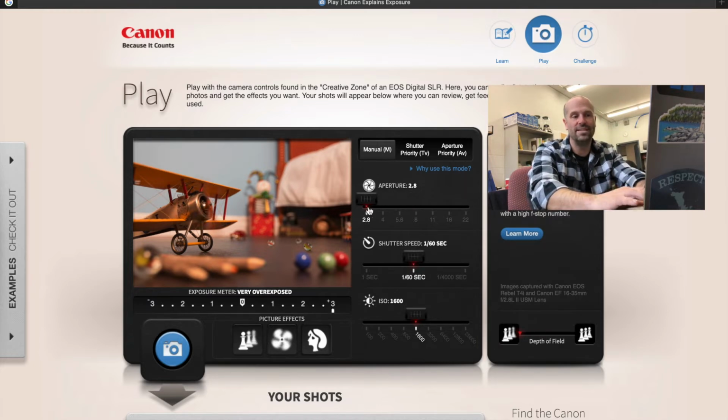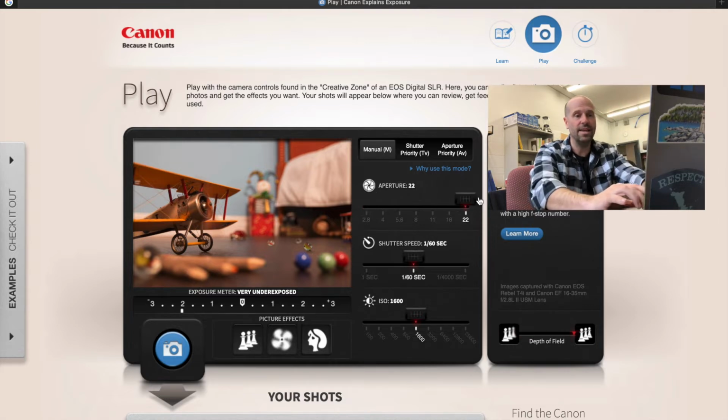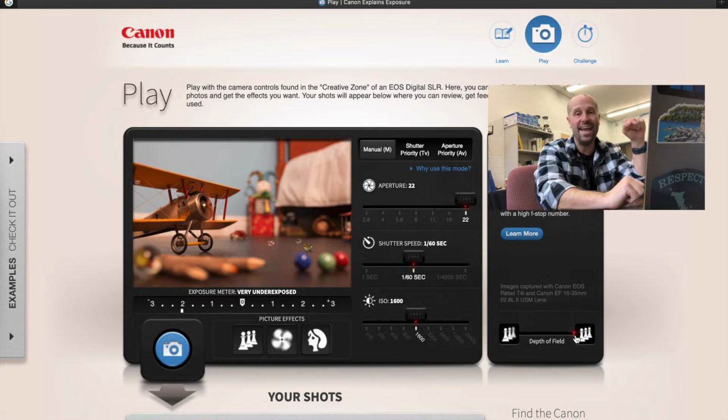So if I move it way down, you can see here in the bottom, they give this example with chess pieces. The front chess piece is in focus, the back one is out of focus, and that would be an f2.8, very large opening. If I go all the way to f22, and you can see here, this little red dial moved all the way to the end, every chess piece is in focus from the foreground to the background. But that would be a very small opening in the aperture.